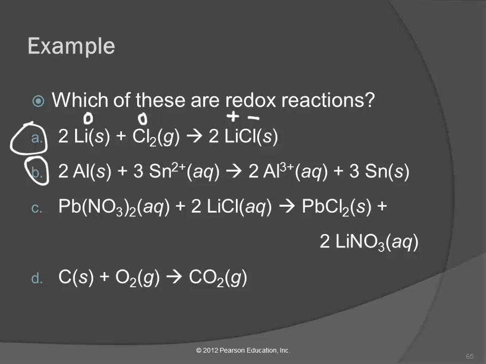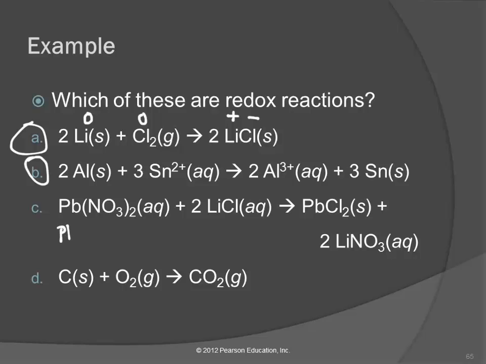How about letter C? Is that a redox reaction? Does it fit any of those categories? No, it doesn't. There's not a metal reacting with a nonmetal. We have 2 ionic compounds reacting. Do we have anything gaining or losing electrons? Well, that might not really be obvious. We'll look at that in a minute. Do we have anything reacting with oxygen? No. This is a precipitation reaction.